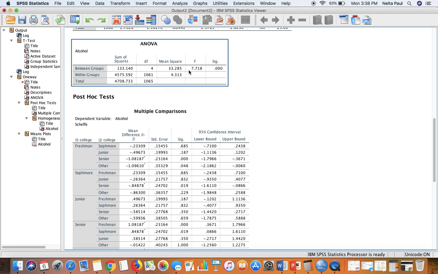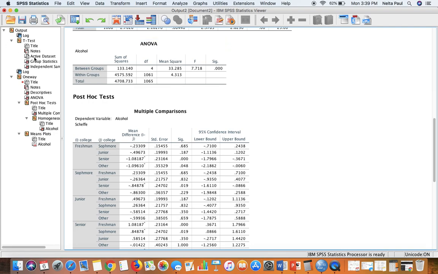And the question is, is this F value statistically significant? Well, we go to the SIG column and it says 0.000. That is to say, the probability of this F value occurring by chance is 0.000. Now, it's not no chance, but because SPSS routinely reports SIG in 3 decimals, what I would say is p is less than 0.001. So we do have statistically significant differences in alcohol use across the levels of college experience.